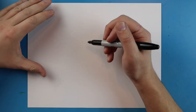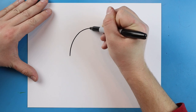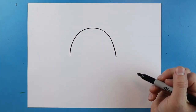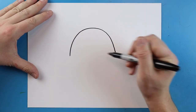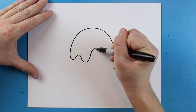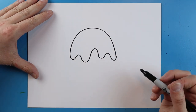Now to start off with our Christmas pudding, we're going to begin right here and we're gonna make a big sad face. So I'm gonna start right here and I'm going to draw a big line that just goes up and comes right back down. Now to connect this, we want to put a wiggly line that goes across here. So I'm going to draw a line, and this can be any way you want to. I like to make it look really different, have some different size lines in here.